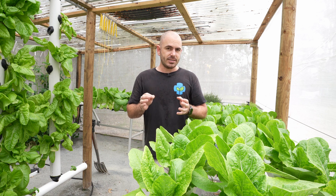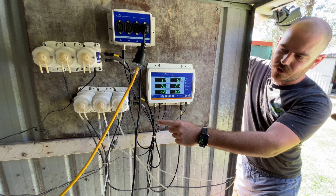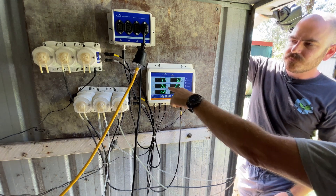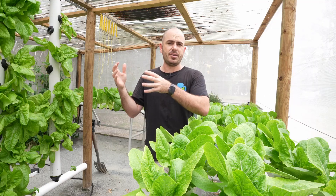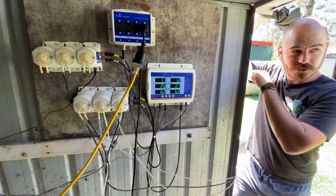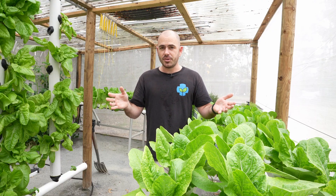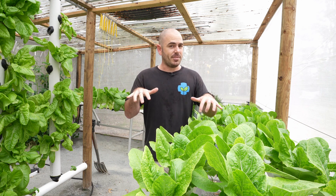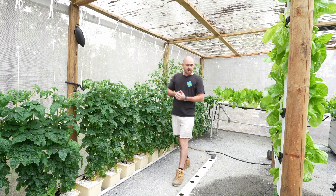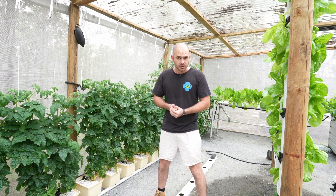The third reason is so that we can use a peristaltic pump to pump the nutrient based on EC readings taken from a digital EC reader and control that peristaltic pump. This is for automated systems, more suited to commercial setups, although I know a ton of viewers are tinkerers who love Arduino and Raspberry Pi. So let's head into the studio where I can show you how to mix your own stock solution.